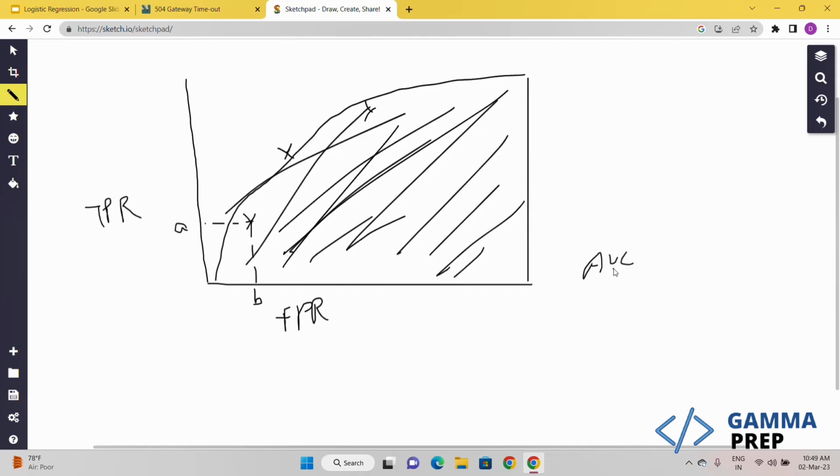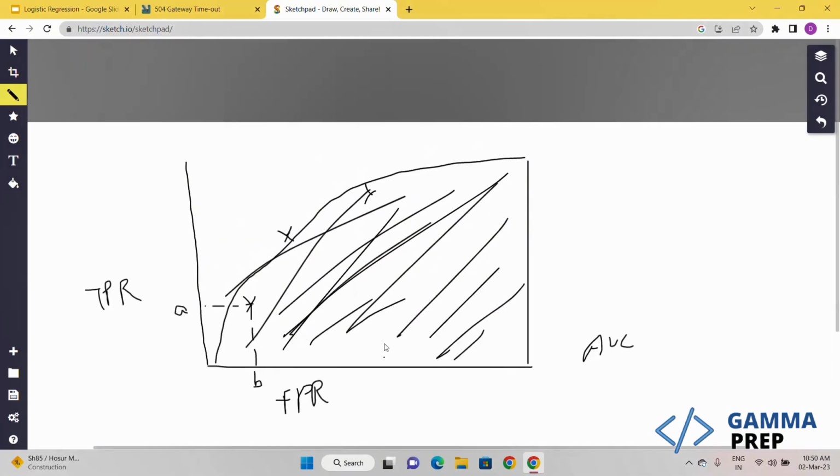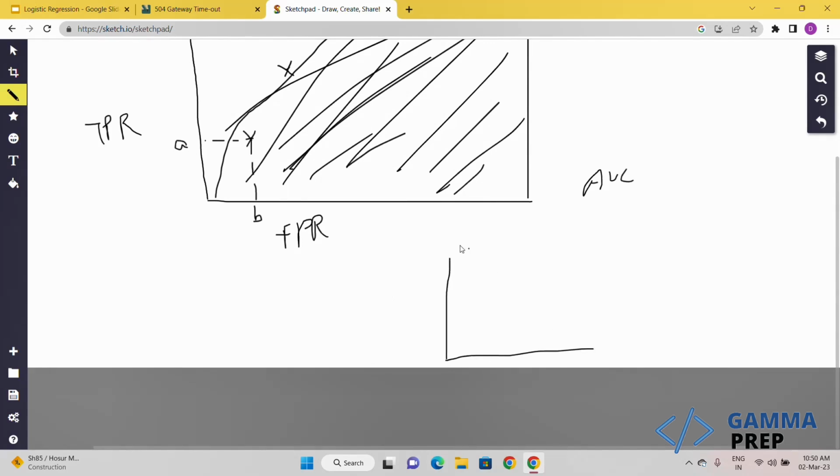And what is AUC? It is the area under the curve that this ROC curve makes with the horizontal x-axis. The max could be 1 because your TPR will be from 0 to 1 and your FPR will also be from 0 to 1. So the max area that we can have is 1. And when can we have that? If this is TPR and this is FPR, then the max could be like this. Here we have 0, here we have 1, and here also we have 1.